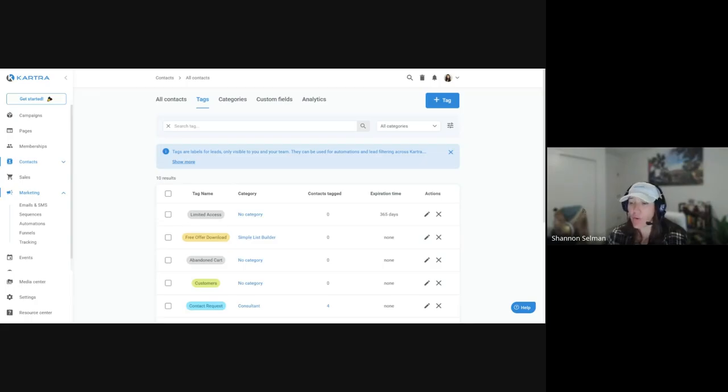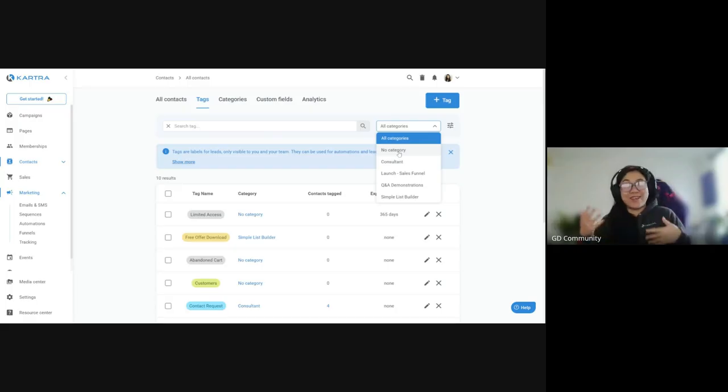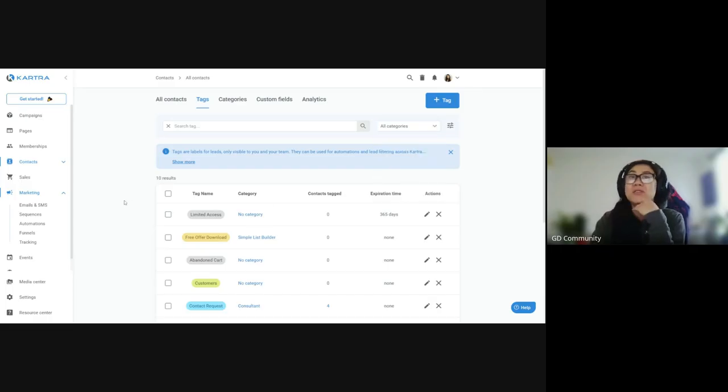Can you use more than one tag? Yes, you can create as many tags as you want. If you create a lot of tags, you can create categories to help organize them so things don't get messy. But you can create as many tags as you like and apply as many tags as you need to a profile. Similarly with the mailing list, you can create as many mailing lists as you like, and then have those applied to as much as you like.